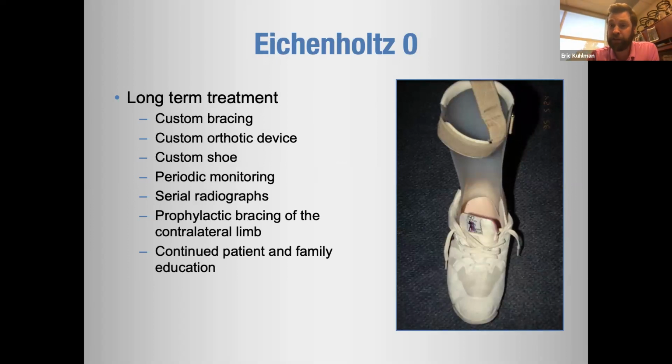If we're talking long-term treatment, if I can protect that bony architecture, typically what I'll do is I'll actually get these patients into a custom orthotic. And I've seen this pretty frequently. Some people only put them in the one side that was affected, always put them in both. So, put an insert in the right, insert in the left. Don't leave them with one that's not in there because you don't know if that extra bit of padding could protect that other foot from even developing this stage 0.